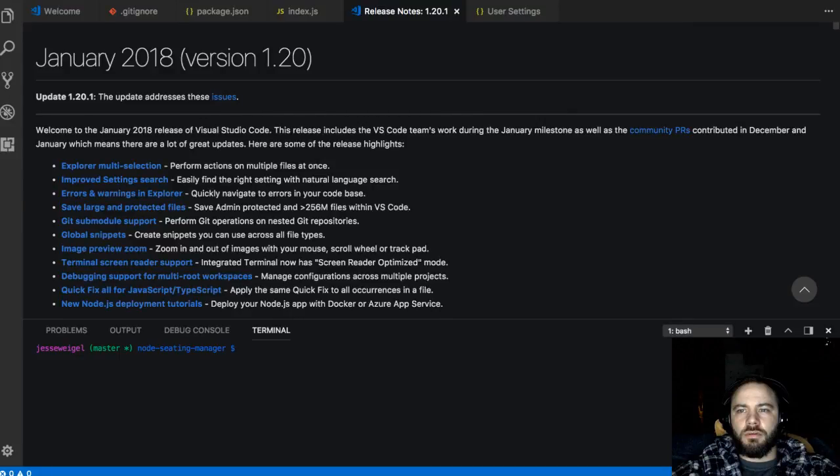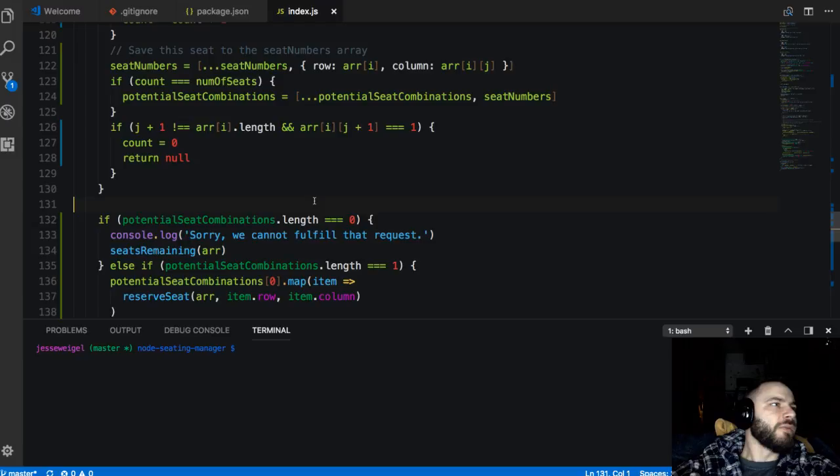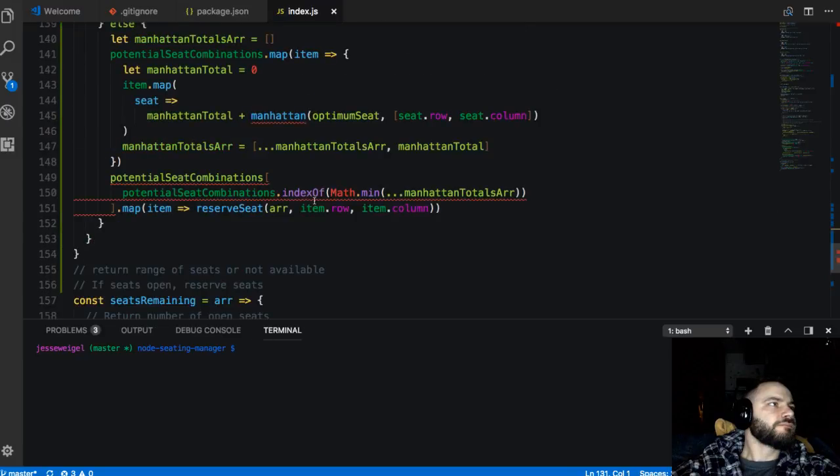I'm going to start closing out windows that I don't need. What's all this stuff?